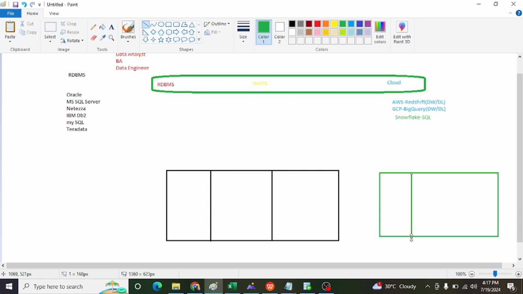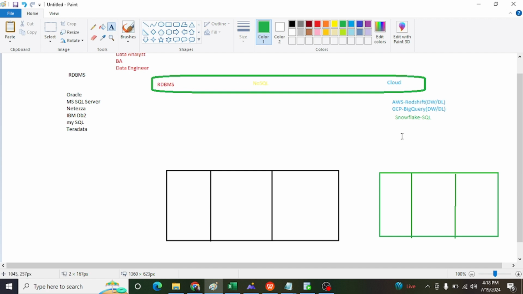We will split the objects as per logical objects based on your user roles and access privileges. We can have read and write access, execute access, all the permissions, access privileges, and everything will be taken care of by the DBA, database administrator.